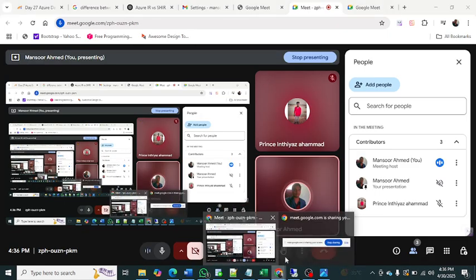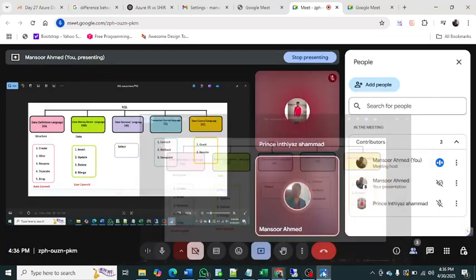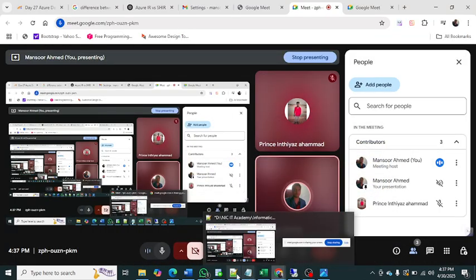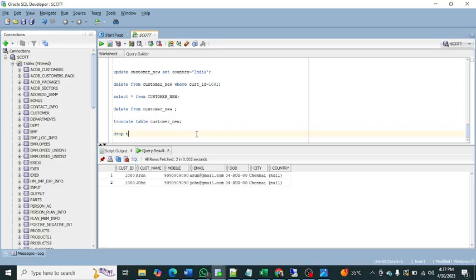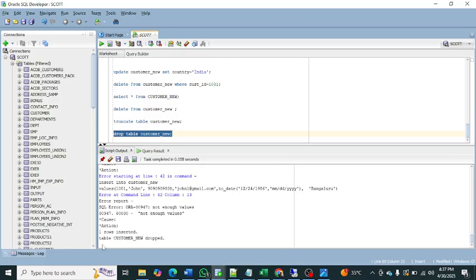And I have not shown drop yet. Drop means the table will no longer be available. The syntax is DROP TABLE table name. After dropping it, the table will not be available in the database. Here the table customer is dropped, and it is an auto commit DDL command.